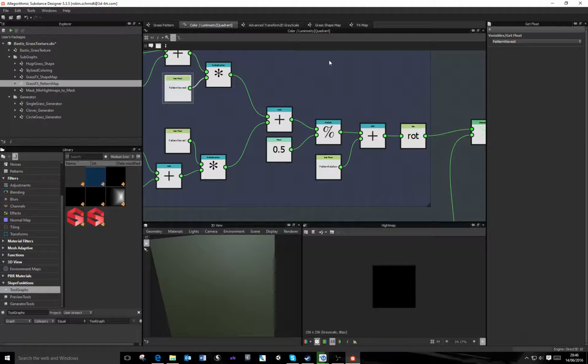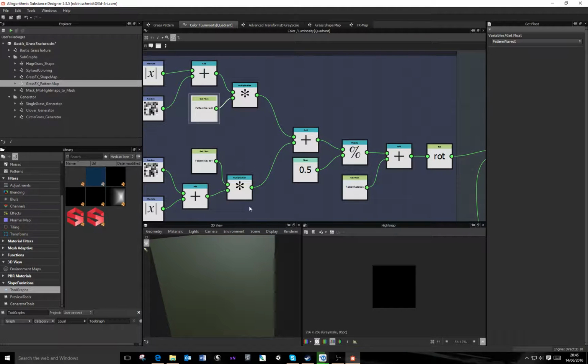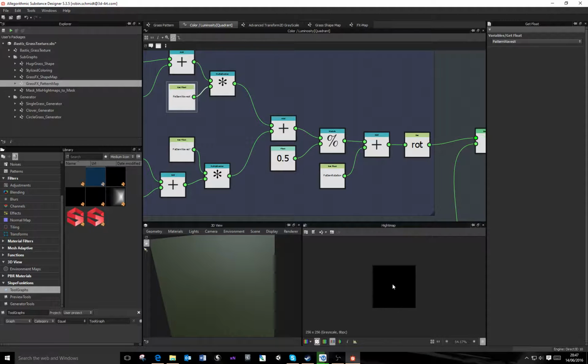I add these two together, so that on this point I want to have a rotation of 0 degrees, but if I go to the right I want to have 90 degrees. But if I go from this point to the top, I want to still have 0 degrees or 90 degrees or whatever. It's still to keep a rounded edge.